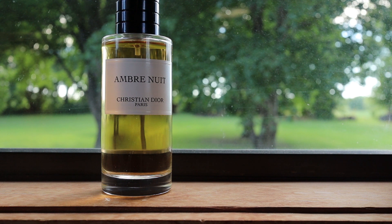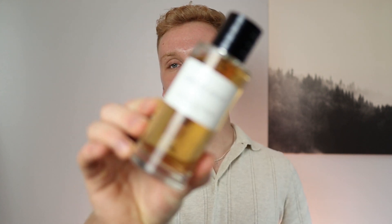Next up on this list is another Privé collection but by Christian Dior. You probably know what this is — that is Ambre Nuit. Amazing. Ambergris and Turkish Rose. The ambergris makes it a very light amber fragrance, but it's amazing. Date night fragrance, fall time, spring time — not heavy enough for the winter in my opinion. But the way the ambergris projects off your skin is stunning, and that Turkish Rose makes this super unisex. Some people don't like it out of the bottle, but it transforms on the skin into something amazing. Seven to eight hours of performance. A true timeless classic masterpiece — a 10 out of 10 from me. That is Ambre Nuit by Maison Christian Dior.